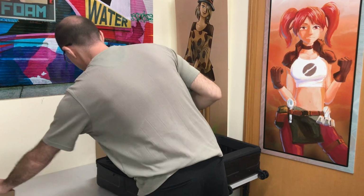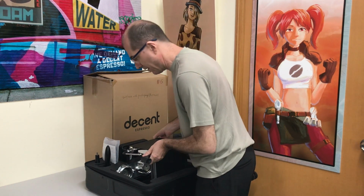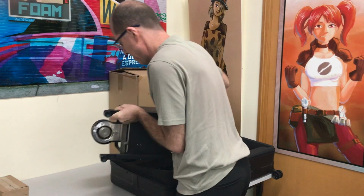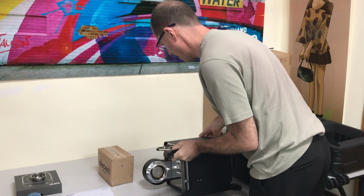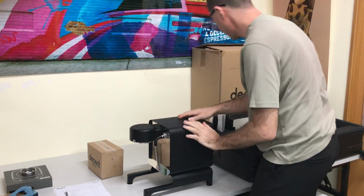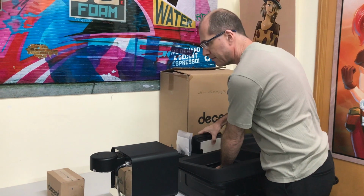So what we'll do is take the machine out. Now typically what I do is I put one finger back here and one finger on the leg, like so. Take it out. And then tray it up like this, okay? Next, you'll probably want to put the water tank in.